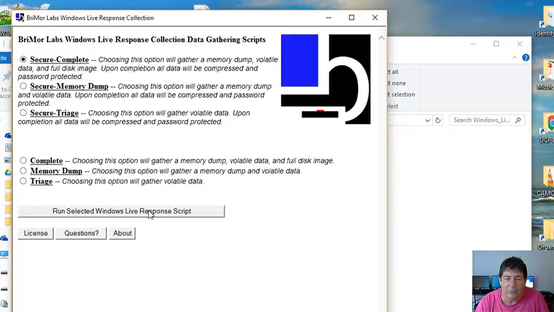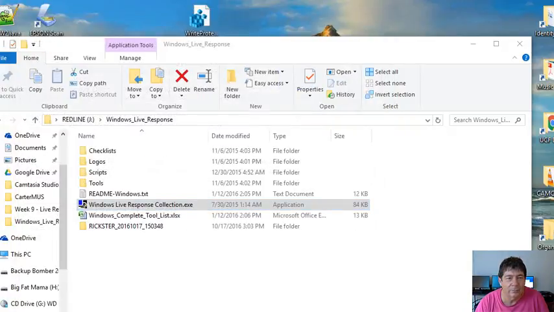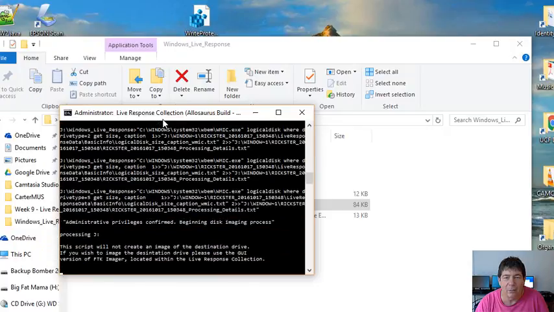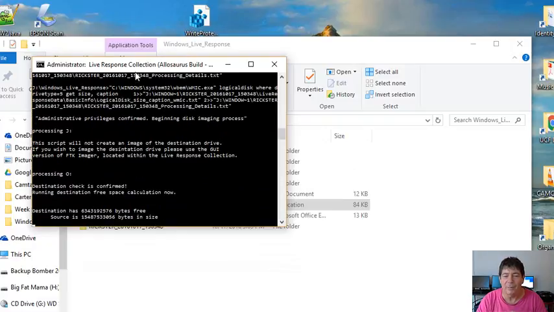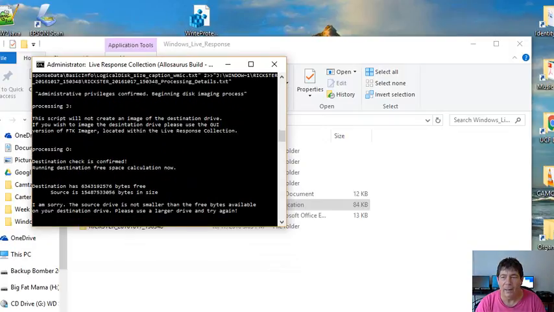Then I'll say run selected Windows live response script. Move that one over. Obviously this is going to take quite a while. I'm going to have to snip a good bit out of this recording, and when we come back, I'll let you know how long it took.